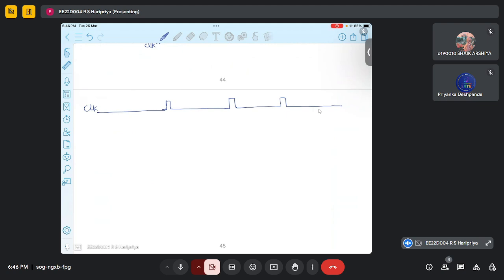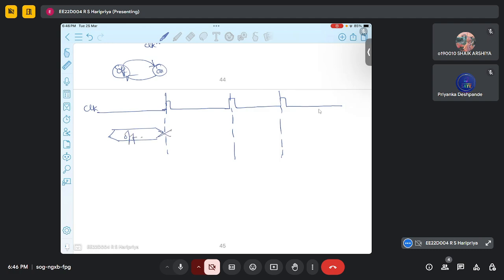Like we want to perform the operation at this edge. From off, it should go to on and back. So here at the start, it should be in the off state.